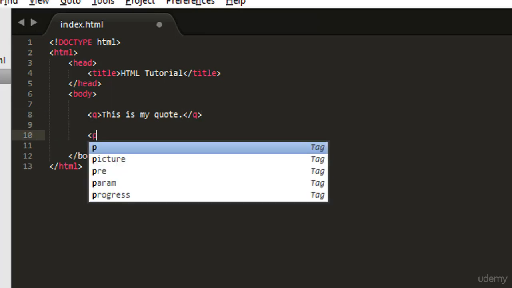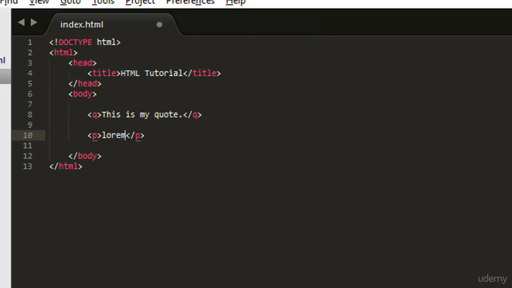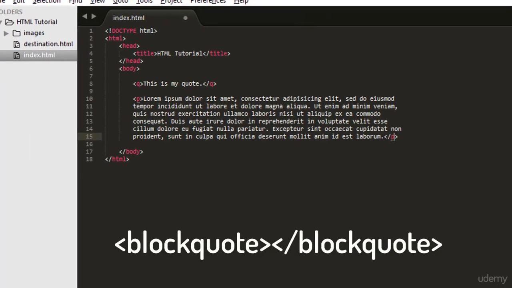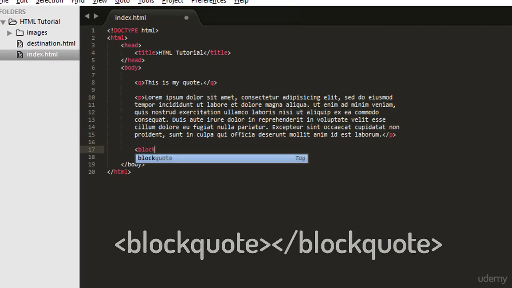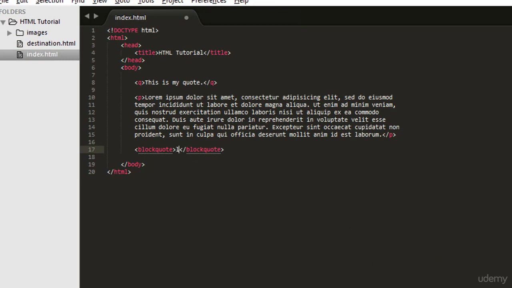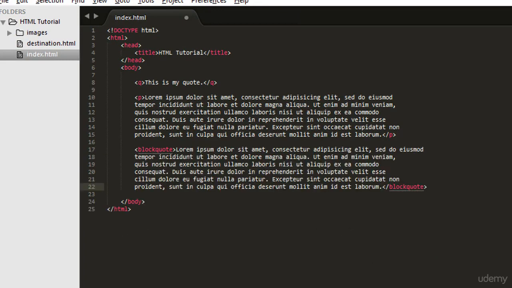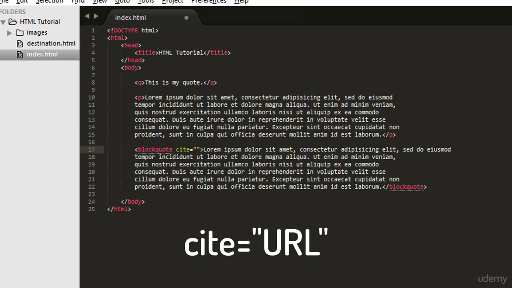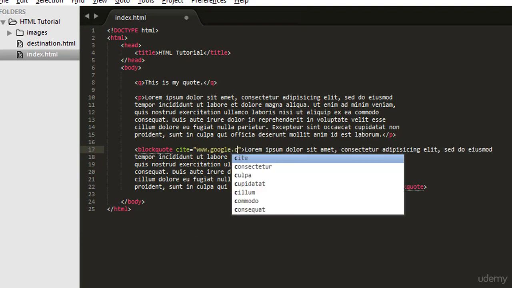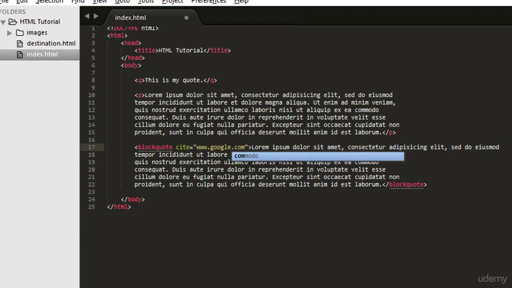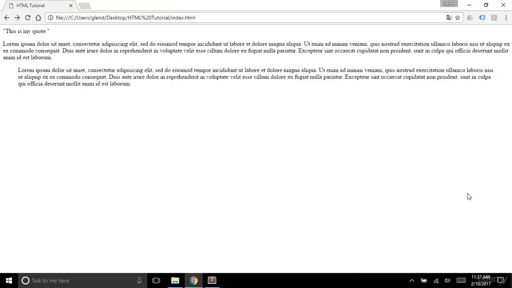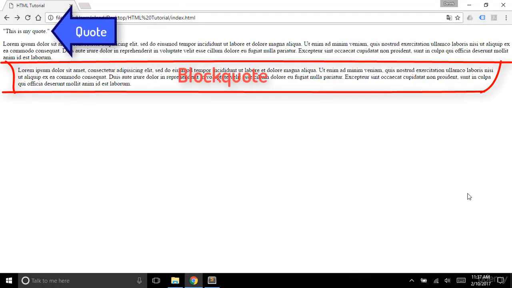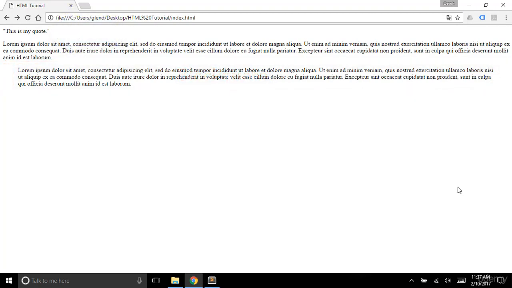If you're displaying a longer quote and want it to stand out even more, you should consider using the block quote element. Browsers will usually indent this element and add a line before and after to make it pop. The block quote accepts a cite attribute so that you can give credit to the owner of the quote. Save this out and take a look at the output. The changes are fairly subtle now, but declaring your quotes in your markup will make it easy to style them and make them really stand out when using CSS later.